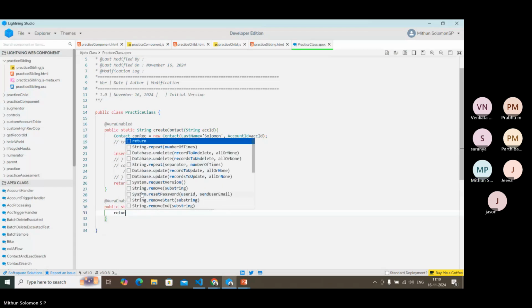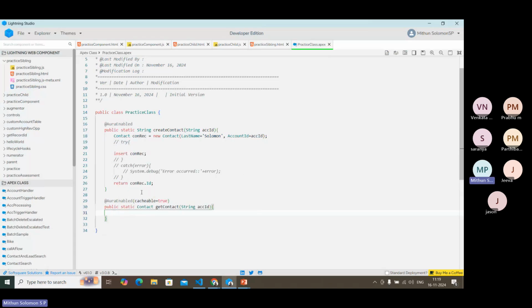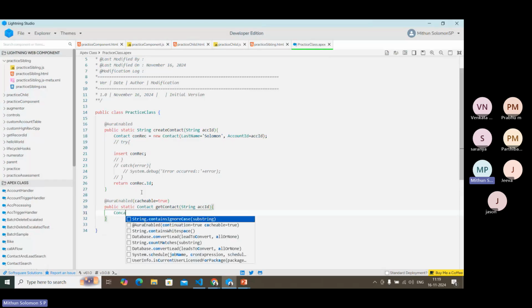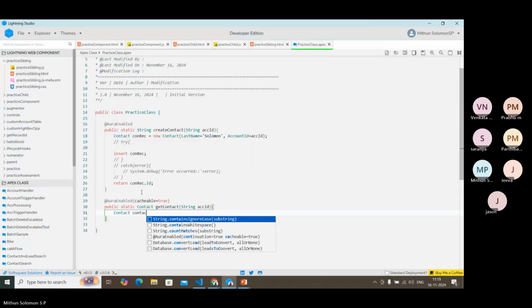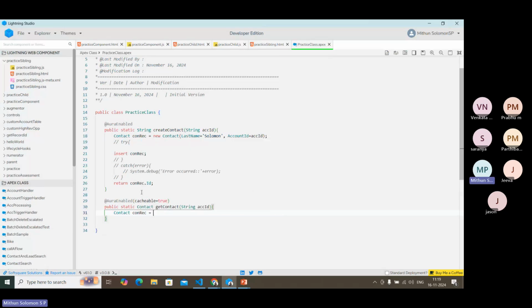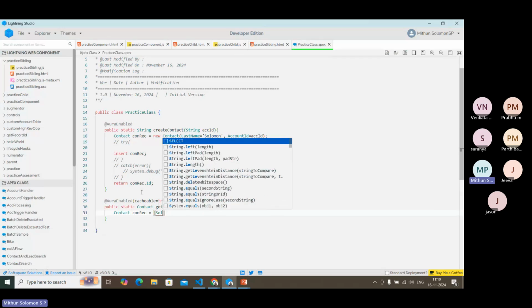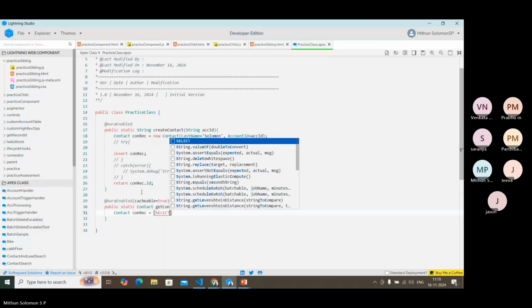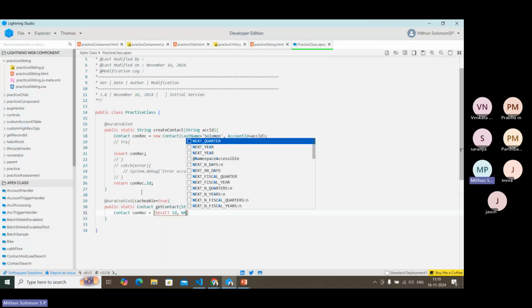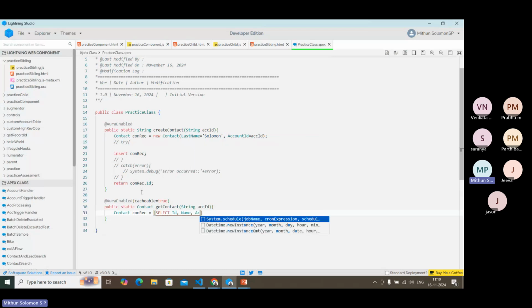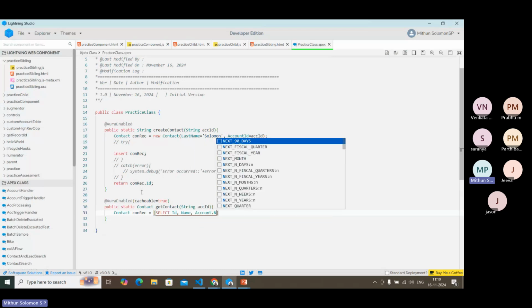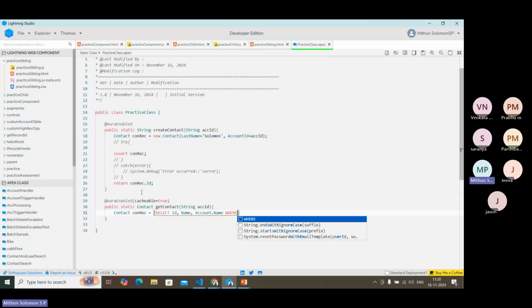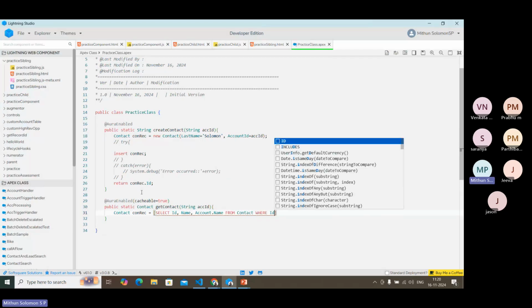So what I'm trying to do is I'll try to query the record. Select Id, Name from Contact where AccountId equals the ID.